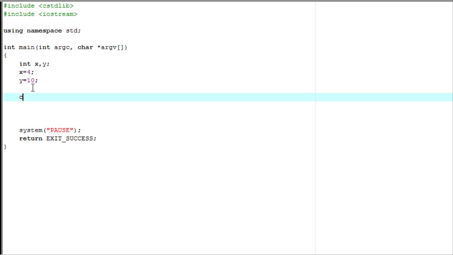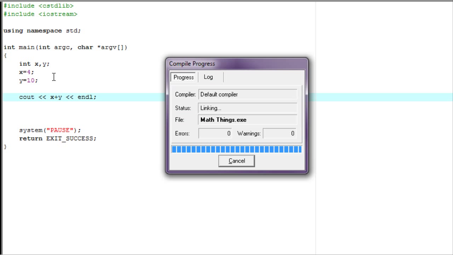We can actually output the sum, or whatever operation we want to do with these. We don't have to make a separate variable and make that variable equal to x plus y. Even though we could do that, it's kind of faster just to do it this way, especially since we have a shorter program. So we're going to cout x plus y. What should happen is we should get 14, because 10 plus 4 is 14. So let's go ahead and run this and make sure that I'm correct.